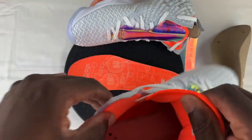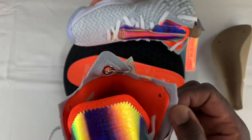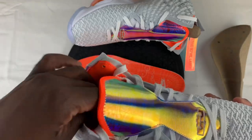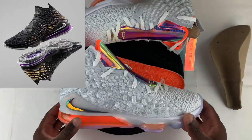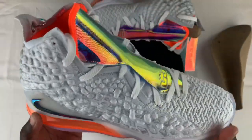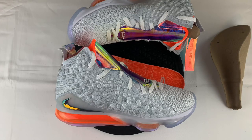Overall, I do like the sneaker. It has an orange interior, and like I said, there are two different materials — you have the orange and then the Knit Posit on the outside. This is definitely nice. I was on the fence about this release because I really wasn't sure what I was going to get, but I am happy I ended up pulling the trigger. I know they have a black and gold color that LeBron will be wearing on the first NBA game, which I think is a home game. I think there's a worldwide release date of the 27th of this month.